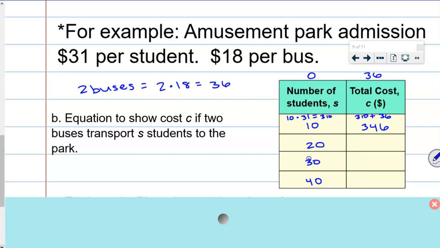Okay, now what if it's 20 students? How much is that going to cost? 20 students. I want to see hands. You guys had lots of chances to do this on your own. You are just making more work for yourselves at home for homework. I want to see hands. Sheldon, I appreciate it, but you already helped me out once, so I want to see different hands besides Sheldon and Michael. Sheldon, how did we do this?